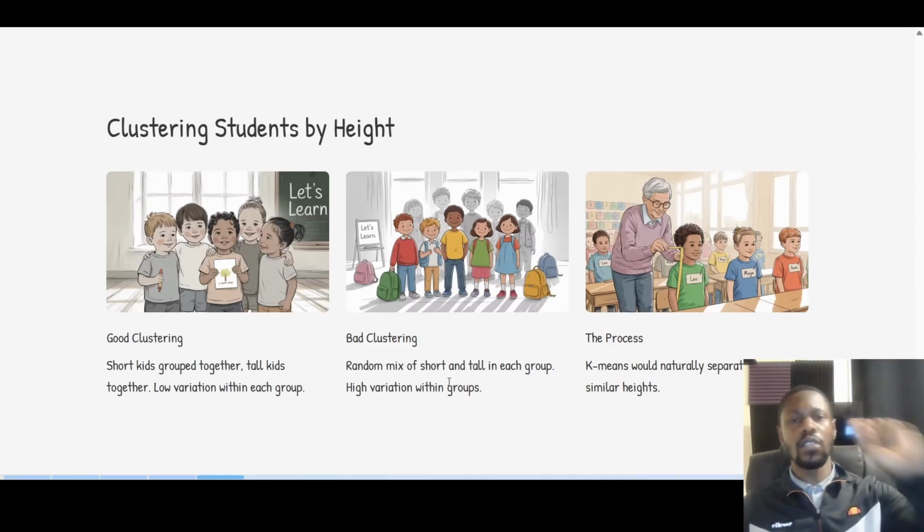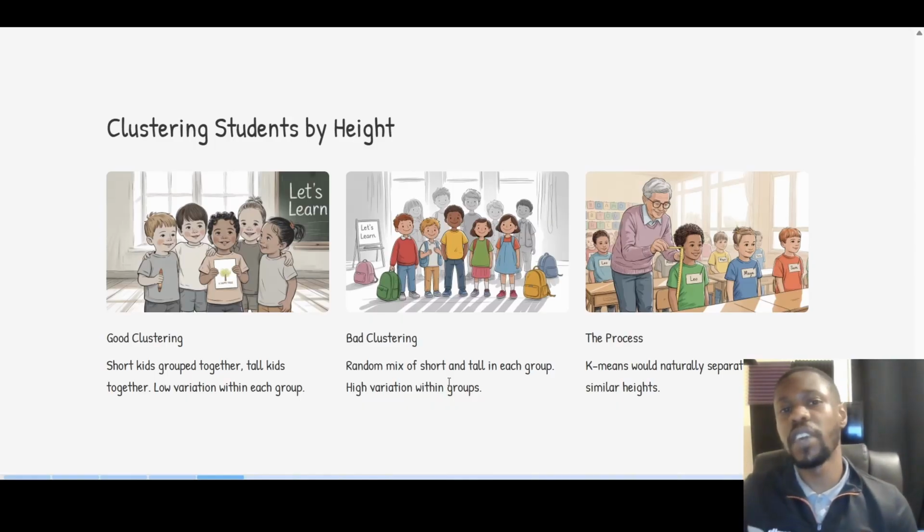So we had the 4'5" person, they're going to go in the 5 foot group. We have someone that was 4'7", they're also going to go in the 5 foot group. Someone that is 4'9", also the 5 foot group. We have someone that is 5'1", so they're going to go in the 5'3" group. Someone bang on 5'3" goes in the 5'3" group. Someone that is 5'5", the 5'3" group. And someone that is 5'7", also the 5'3" group.